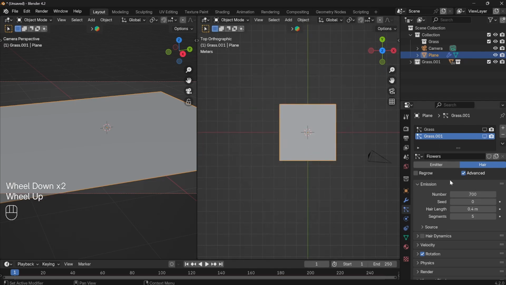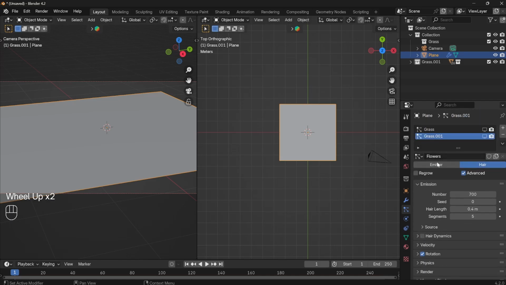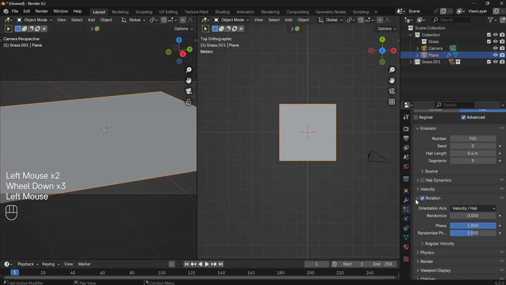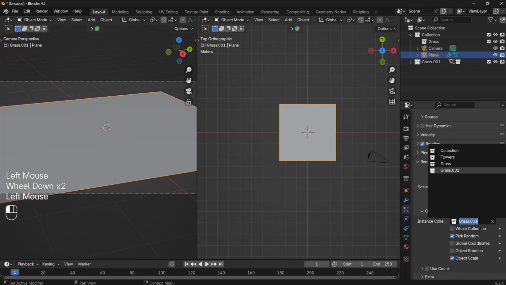Don't worry about the rotation randomness in this second one, because we already duplicated from this one, so that has also been copied. So right now we only need to change the collection to flowers.